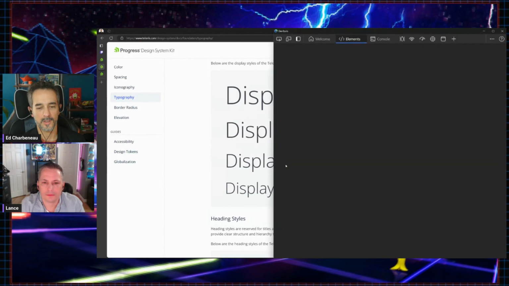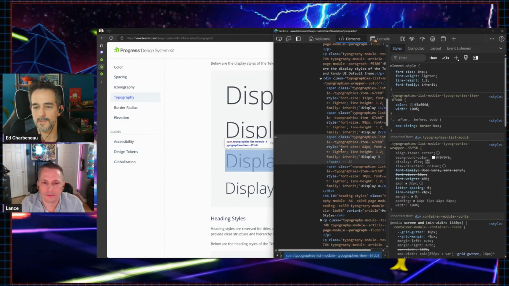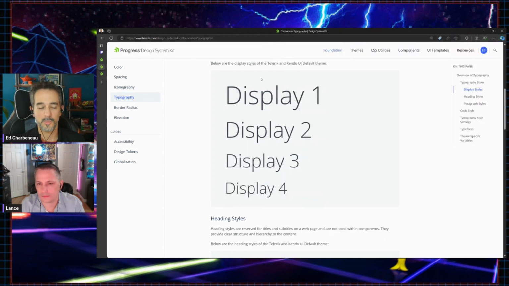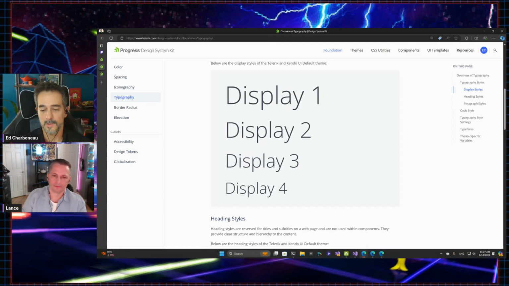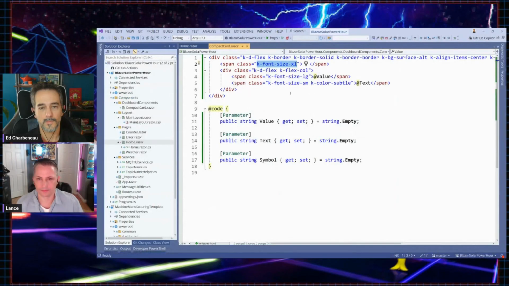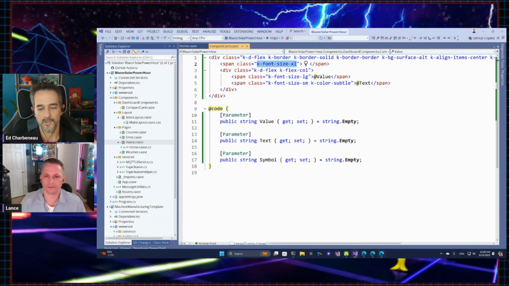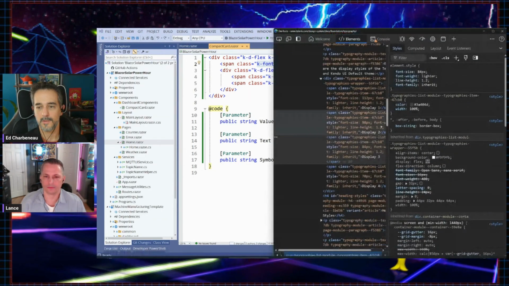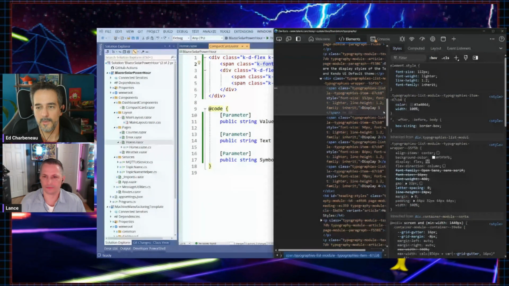Let's do inspect on this and see. Now they're using a special one here for this display. I thought we might be able to see it. I accidentally copied that on the clipboard. Boy, I'm fumbling here.